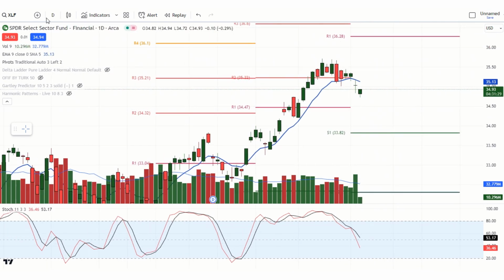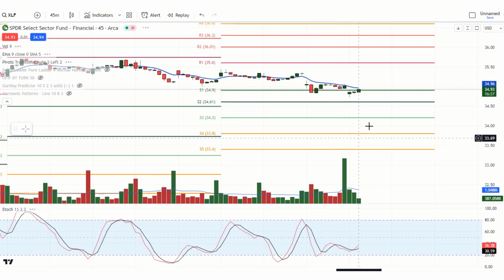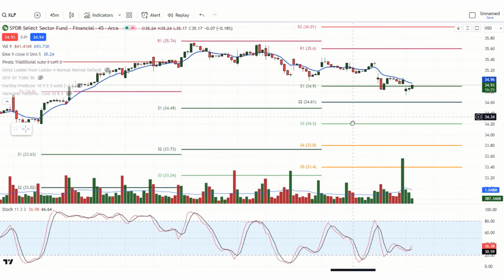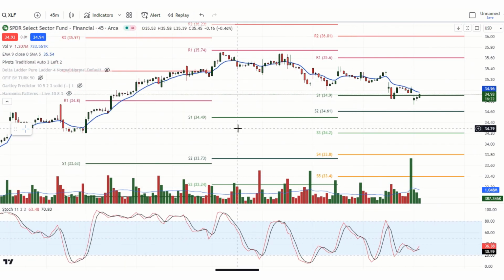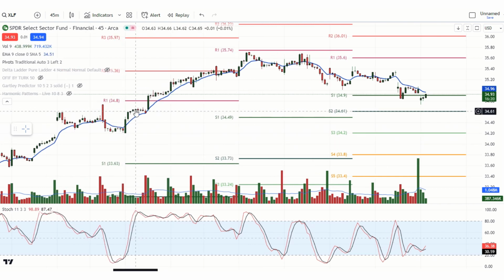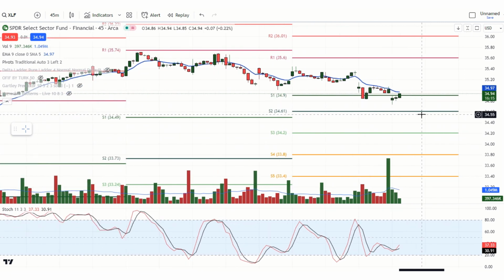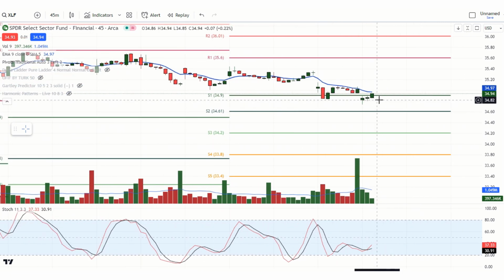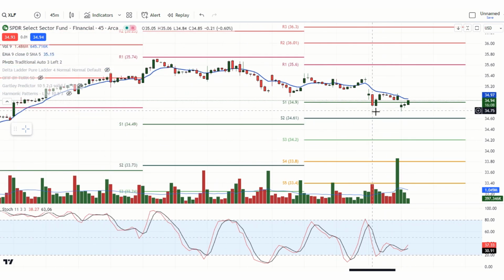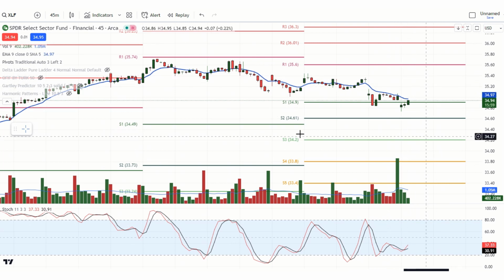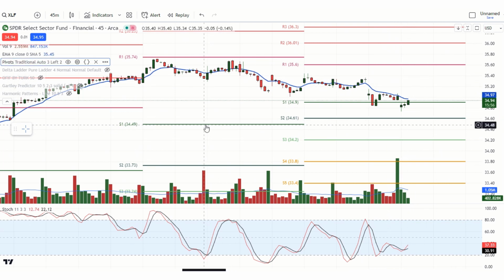Now, let's go back to the XLF on a 45-minute chart because I want to see the volume. When we came back up in this area, we have a little more covering here right now on the XLF. So we have to watch this, because can we get a turn in the market right now? That's what we're looking for right now. We're looking for a reversal, or we're looking for a bounce back, and then boom, we short again. So that's what we're looking for.